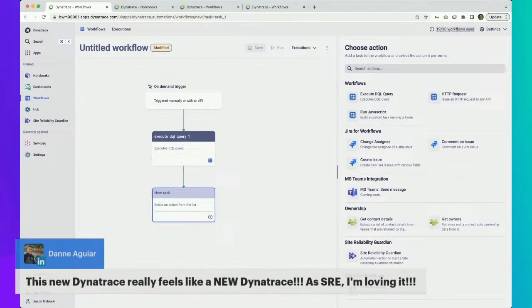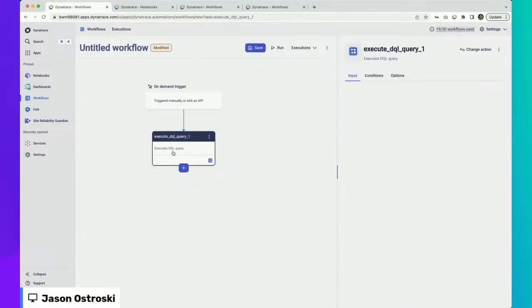So let's get kicked off with just a simple workflow, right? Maybe we want to execute a query to look at the problems that are running within my environment. With that, I can grab any of my Dynatrace query language queries. This one, I'm looking at the events that have happened in the last 14 days, like those problem tickets, and then counting those, because I just want to know how many problems have happened in my environment in the last 2 weeks, right? Maybe I'm tracking that over time, or keeping an eye on that.